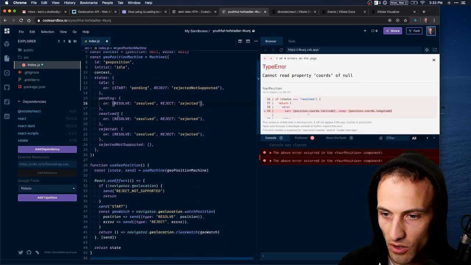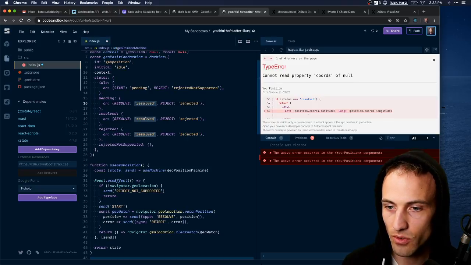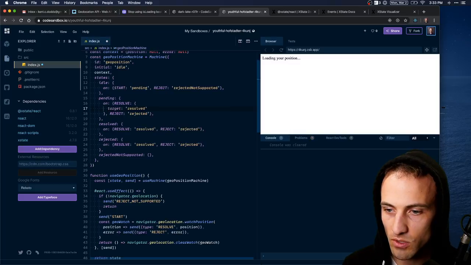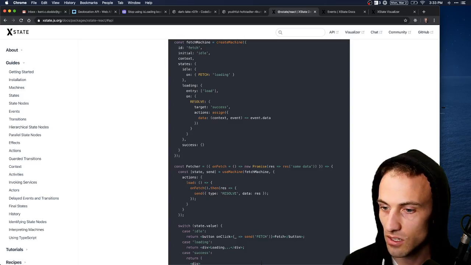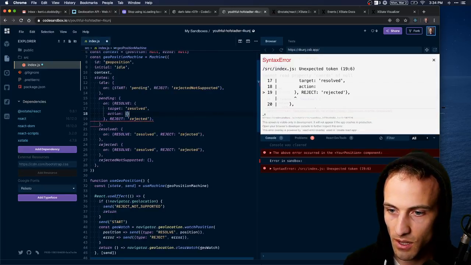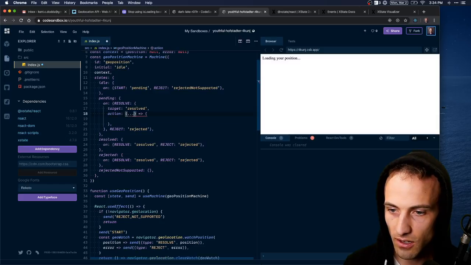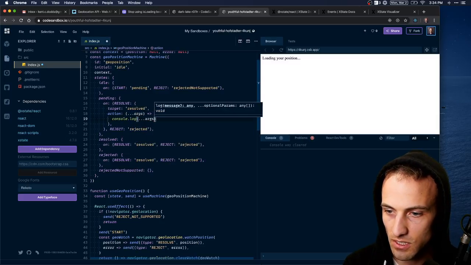So on our resolved here, on resolve from pending. So we were pending, we're now resolved. Our target is going to be resolved, and our action is going to be function, I'm assuming. That's what that is. We're going to get our args, and we're going to console log those args. Let's figure out what this thing's all about.